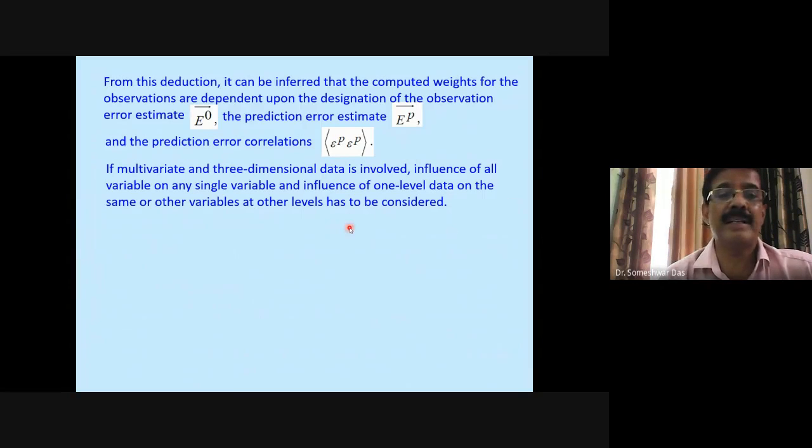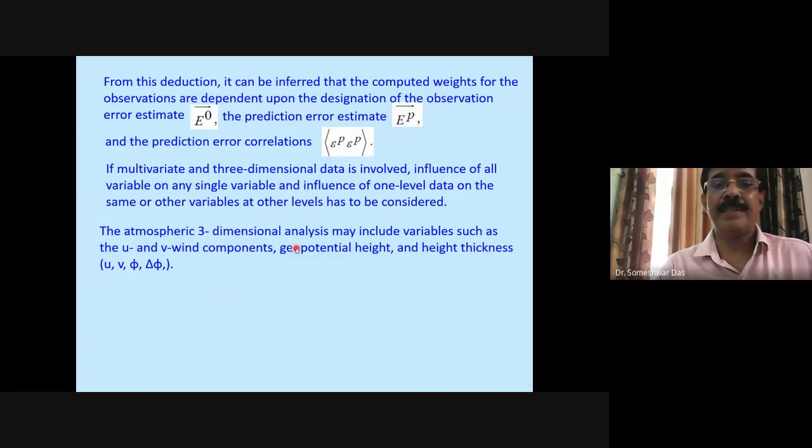In the multivariate optimum interpolation, we call it MOI. Optimum interpolation is popularly known as OI, but multivariate optimum interpolation is known as MOI. Okay, here we are trying to consider the impact of each observation on another observation, or the impact of one grid point on another grid point, both horizontally as well as vertically. Okay, and that's what is possible. I mean, in nature also, that's what can happen.